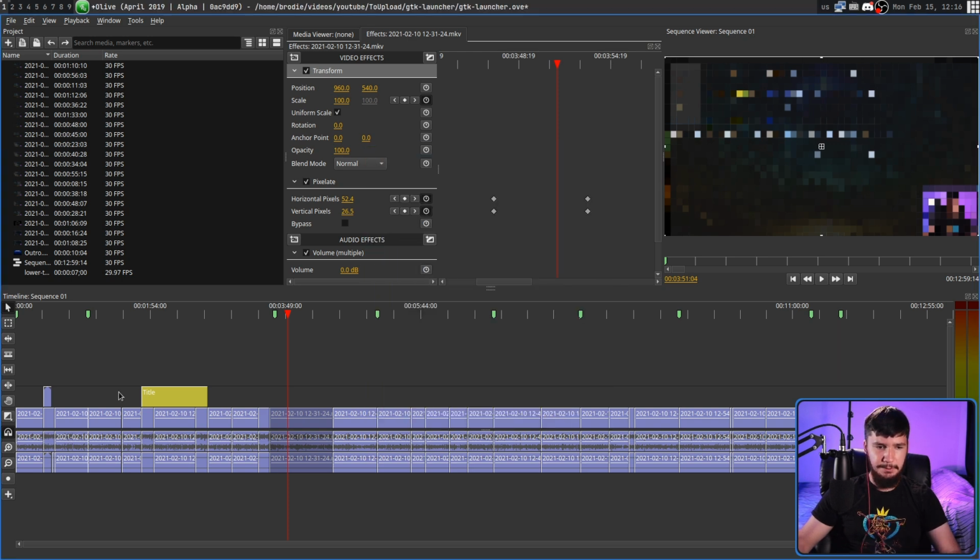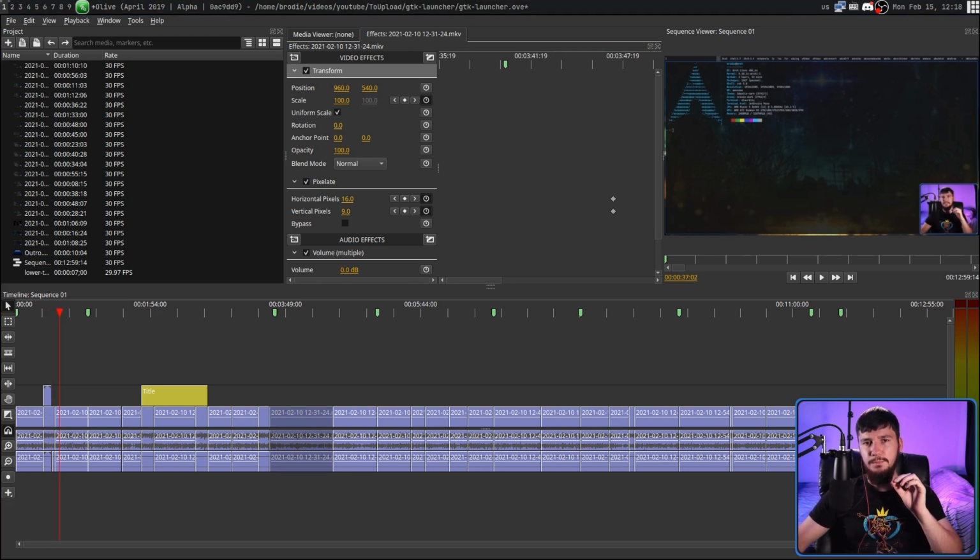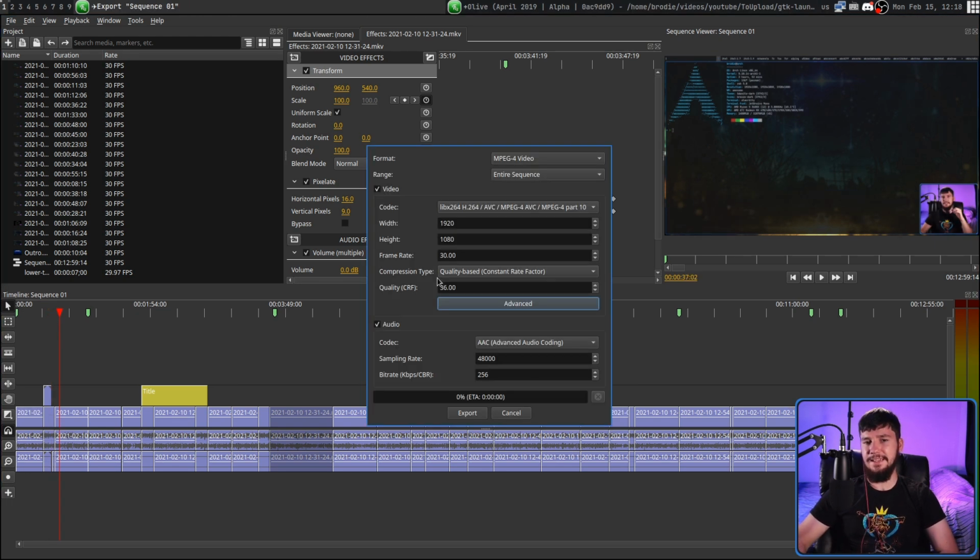So if you've noticed that in a couple of my videos, I've had this little overlay at the start of my videos, I basically made this inside of Olive just to test out how the effects work, and it works quite well. The only problem with the export menu, as you can see right here, is it resets every single time you open it. Even if it's in the same instance of running Olive, it resets all of your settings. So if you're working with basically the default settings, it's fine. If you want to do, say, 4K video, it is going to be a little bit tedious every single time.